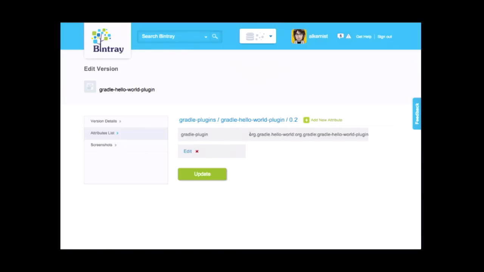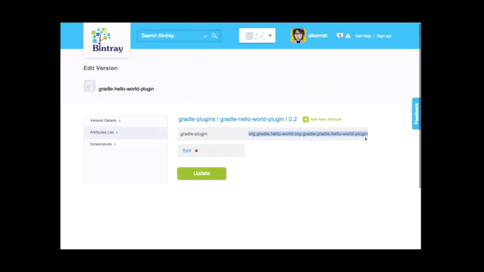And the format here, it's a colon separated three-element structure, kind of like a group name version, but not really. The first part here is the ID of the plugin. So the package name in Bintray has nothing to do with what gets presented on the Gradle plugin portal screen. This is what determines what the ID of the plugin is. And this has to match what's in your jar file. All right, so that's what we know the plugin ID to be.